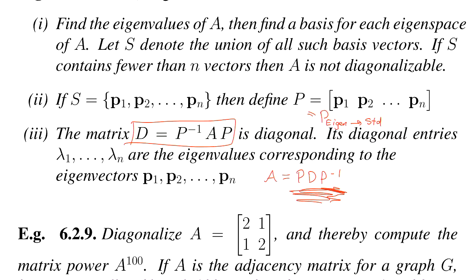D does the transformation for you, and then the P on the left maps you back from the eigenbasis to the standard basis. So acting from the right, what we're doing is changing your basis from standard basis to eigenbasis, doing your transformation in the eigenbasis using D, and transforming back from the eigenbasis to the standard basis. That's really what A is doing if it's diagonalizable.